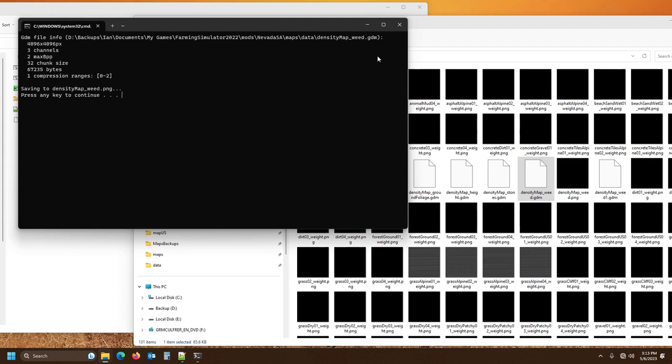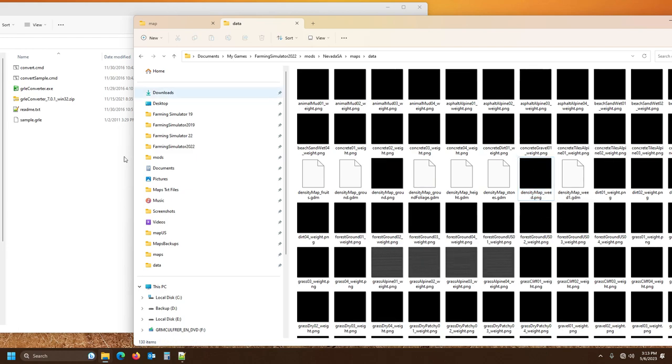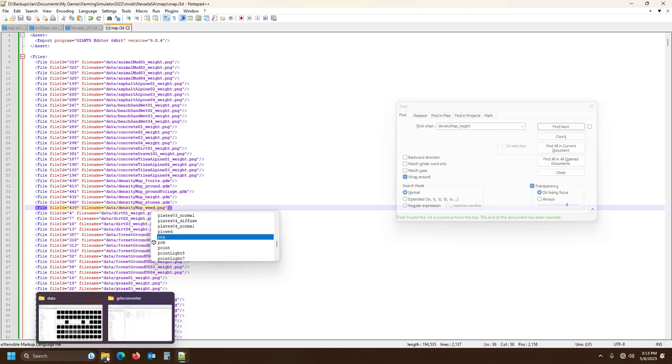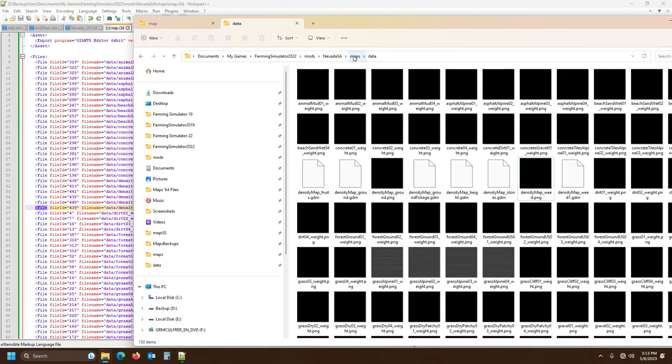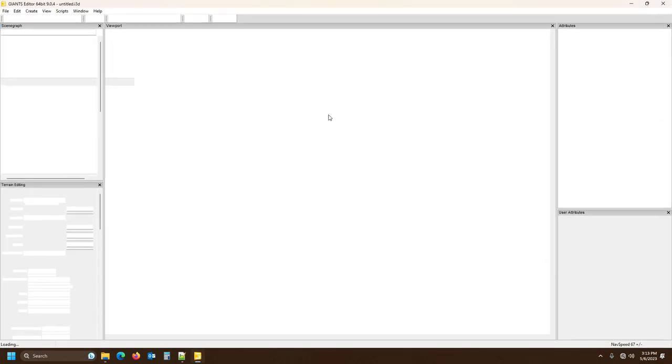It doesn't look like there's any problems. Saving density, press any continue. It's yet to be seen, guys. So now I delete that original, leave the PNG, back to the XML, density map width, it is there. We change that to PNG, save it up, back into the map, and then open the i3D. Let's have a look if it will convert it for us, or create a new one rather.